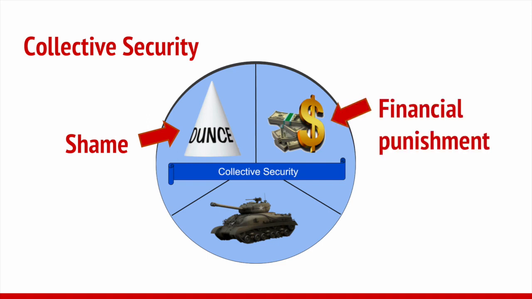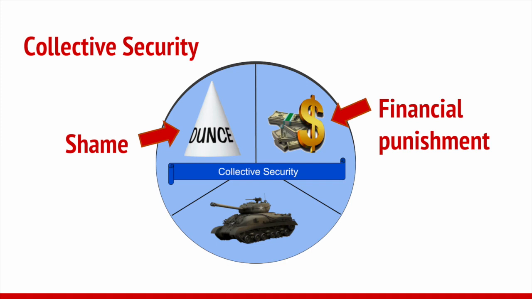Second, you have financial punishments: embargoes, boycotts, sanctions against a country. So, for example, if a country has done something that you don't like, all the other nations would get together and say, we will not trade with this country anymore. We will not buy their products. We will not sell them things. They can be a strong way of actually bringing that nation back to order, because obviously financial matters really help to run the world.